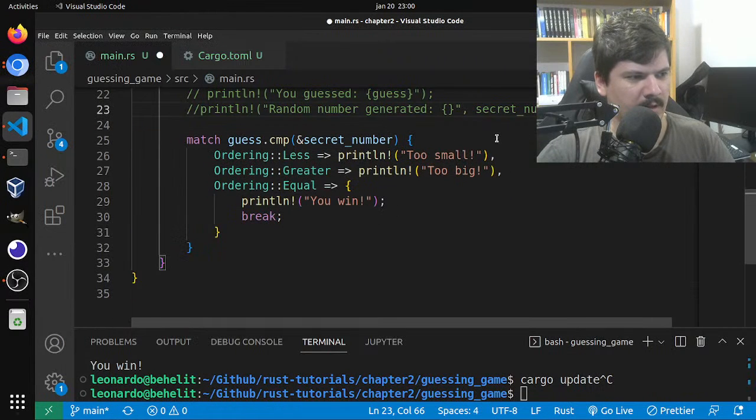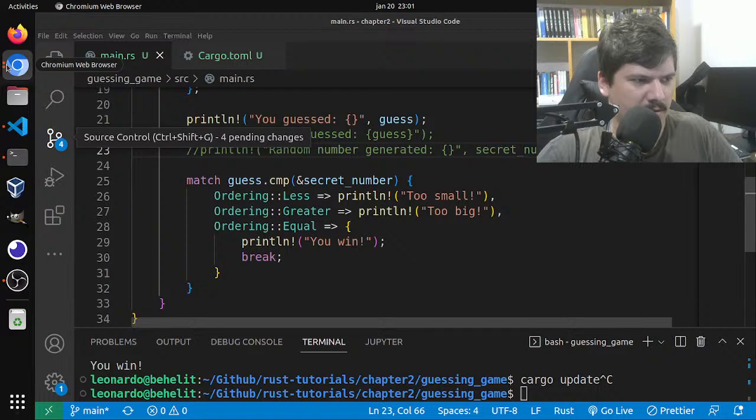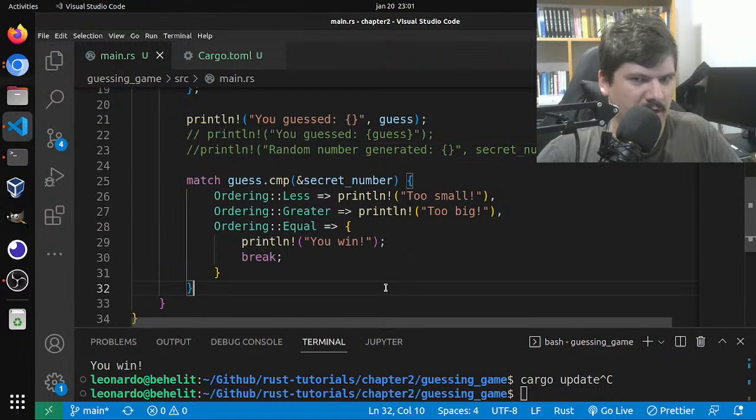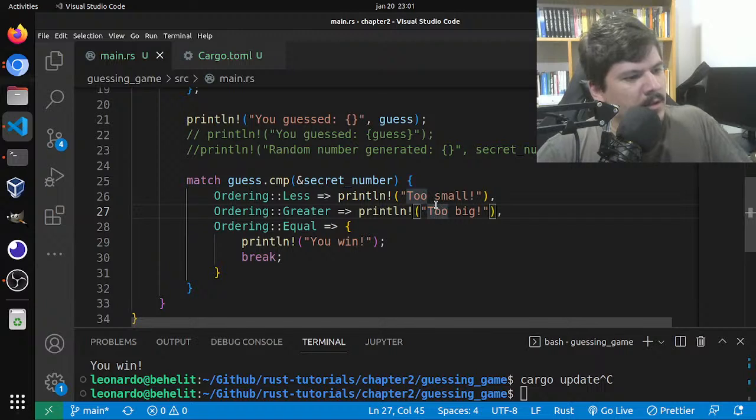So perhaps there is some other way we could implement this in Rust, which we'll get into, I believe. But at first glance, I found this a little bit strange, coming from a C, C++, and Python background.